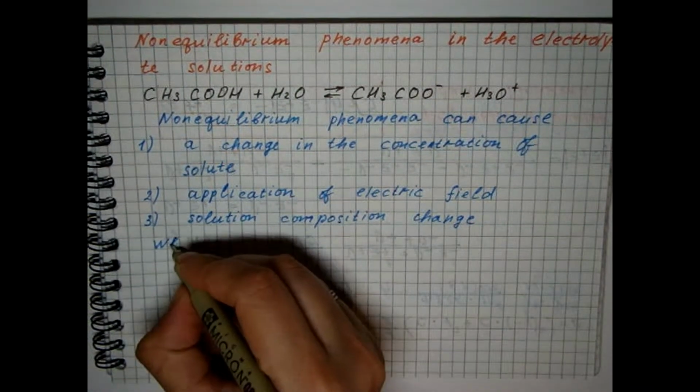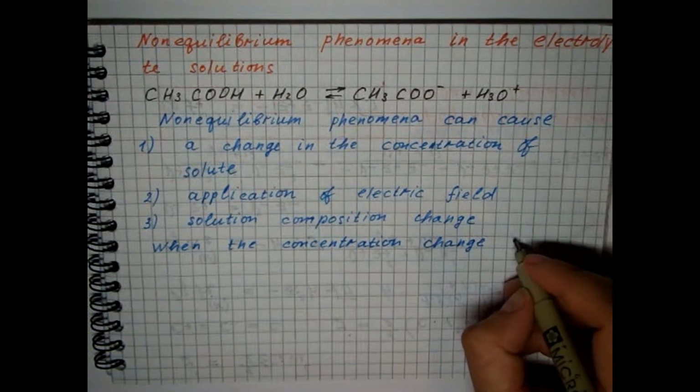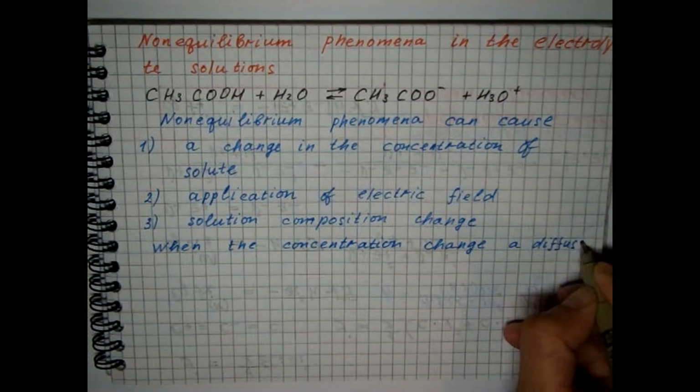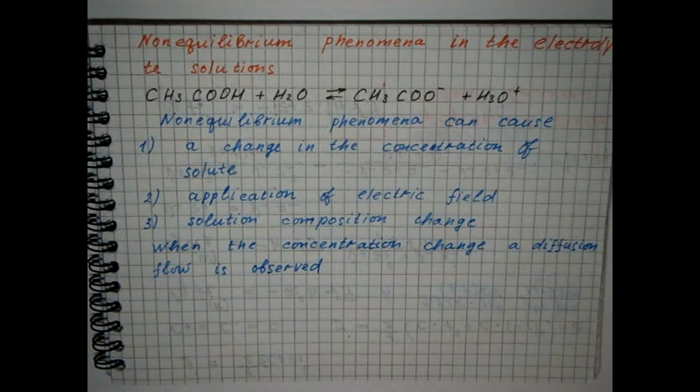In the first method, the number of jumps of a given particle in the direction of decreasing its concentration is greater than the number of jumps of this particle in the opposite direction. The result is a diffusion stream. The laws of ion diffusion are directly related to electrochemistry, since a non-equilibrium process in the electrochemical system, for example, electrolysis in a solution, is accompanied by a change in the concentration of reacting substances near the surface of the electrode compared with the concentration of these substances in the volume of the solution.